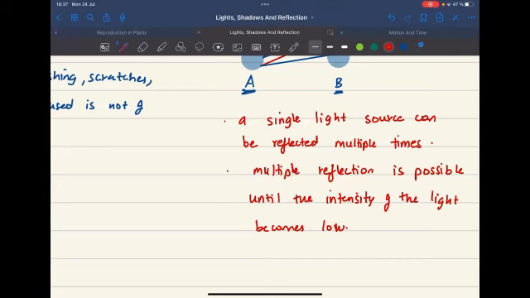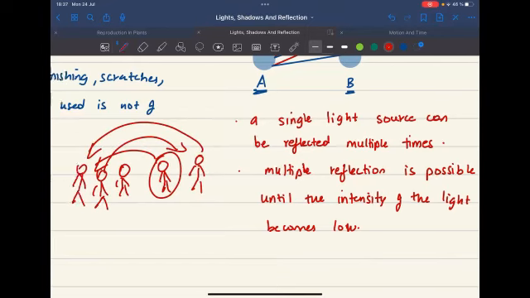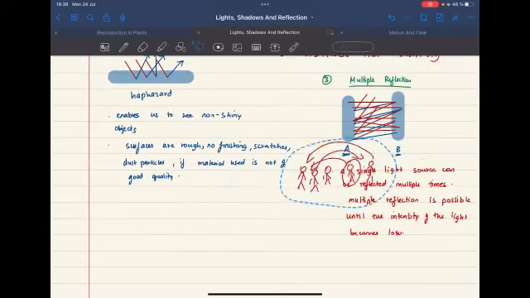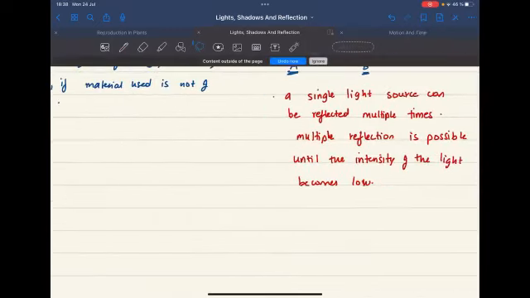This means that each image is the result of an image, or an image of an image. First you're keeping an object here, and this object is again reflected over here, again reflected over here, again reflected over here. This is how it goes on. Teacher, I saw this in the fitting room. Yes, exactly. That's why I said in the dressing room, in the fitting room, you can clearly see this example.